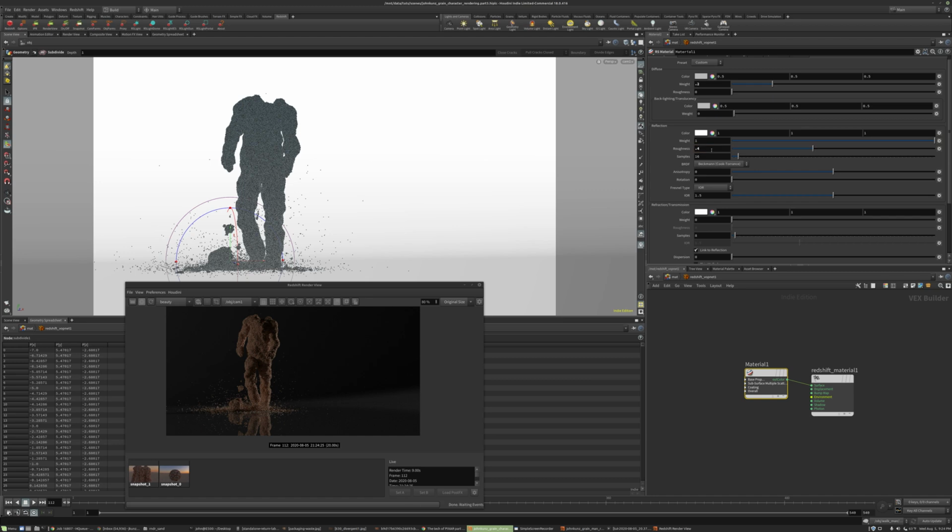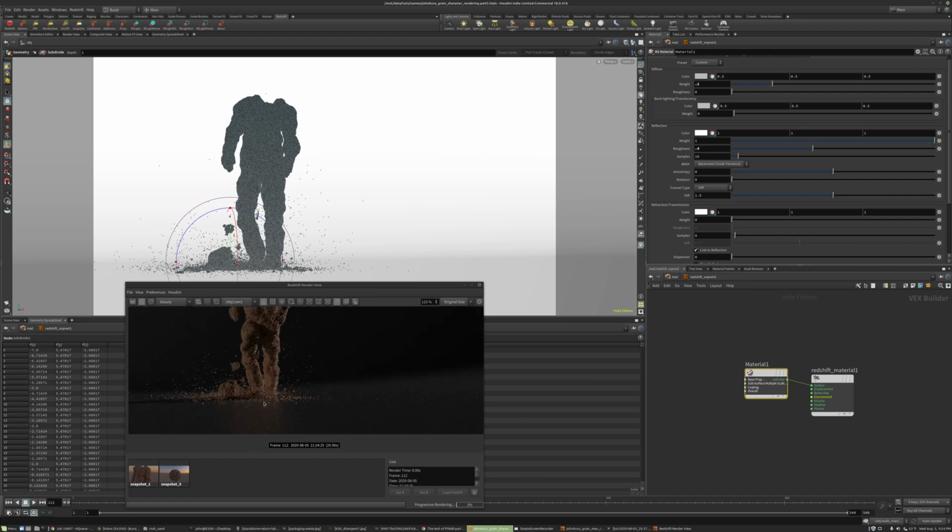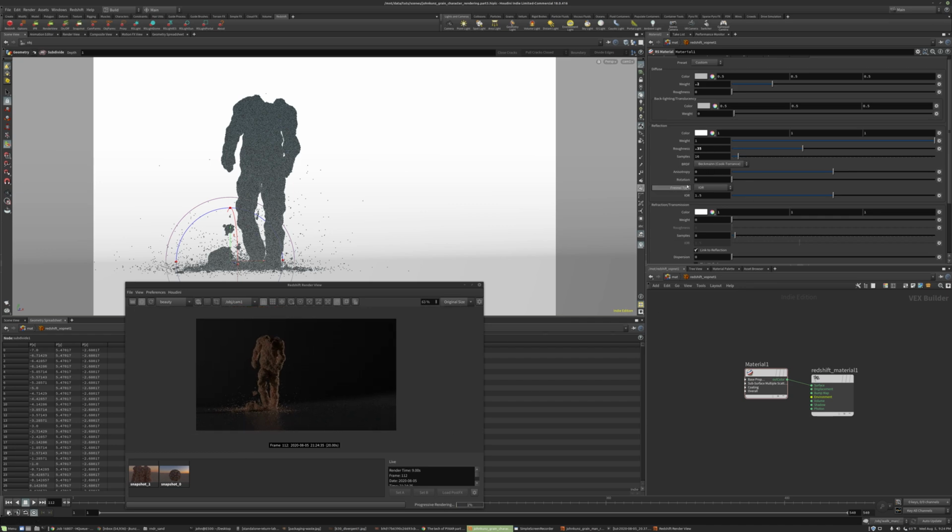If we make it rougher, then you'd still see a little bit of the reflection, but this is like a rougher material that he's walking on. Maybe like 0.35. And then this IOR right now is like a glass. We might want to go lower. Something like this is closer to paper that a photographer might use to lay down for the character.